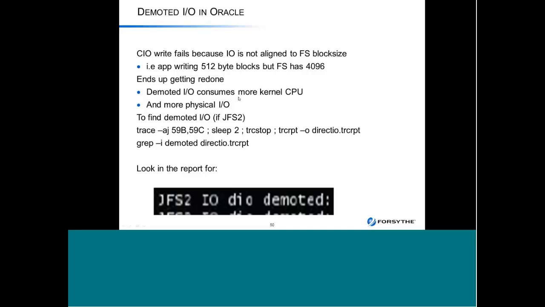One other thing I want to mention for those of you that are running Oracle, and actually this does apply whether you're running other systems as well. When you're using concurrent I/O is where I typically see this, and I typically see it as an example with redo logs. In Oracle, a redo log needs to have a 512-byte block size. That's because the application is writing 512-byte blocks. By default, file systems are 4K. So what happens is it tries to do the I/O. It tries to write a 512-byte block, goes, oops, need to redo that because I really need to do a 4K block. So it redoes the I/O. We call those demoted I/Os, and they're very, very expensive.